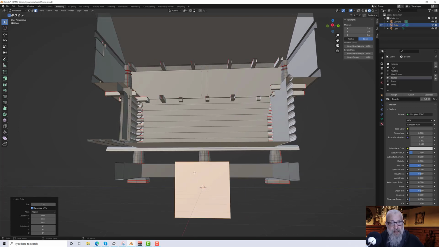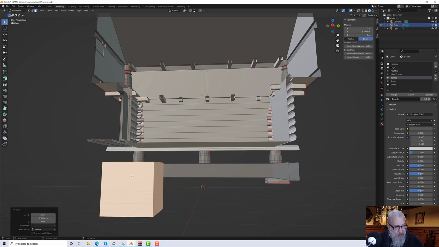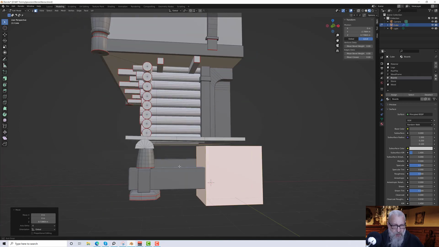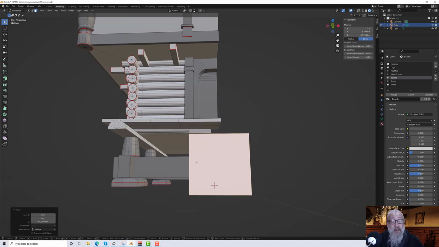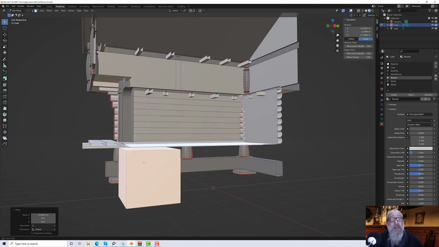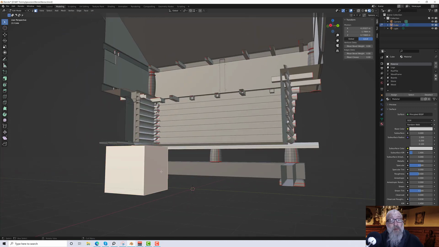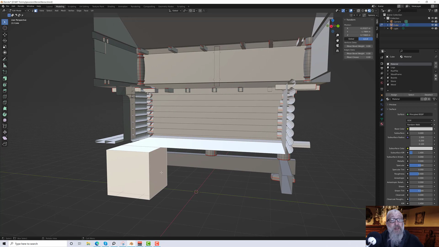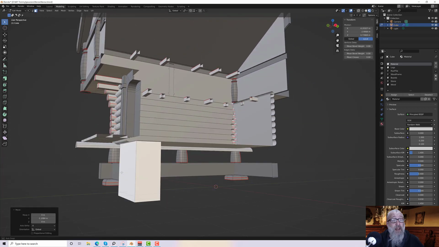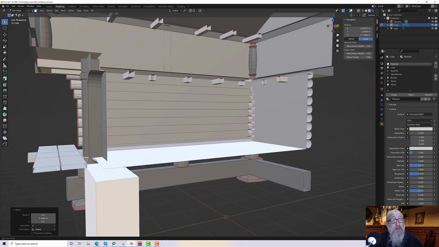I can move that to the front, so G and Y, move it up, G and Z, somewhere about there I think. Can move it just to one side a bit, so G and X, and then we can move the actual cube itself to fit into place. So G and Y, whoops, that's a T. It's going to let it go a little bit further back than it perhaps looks like it wants to.